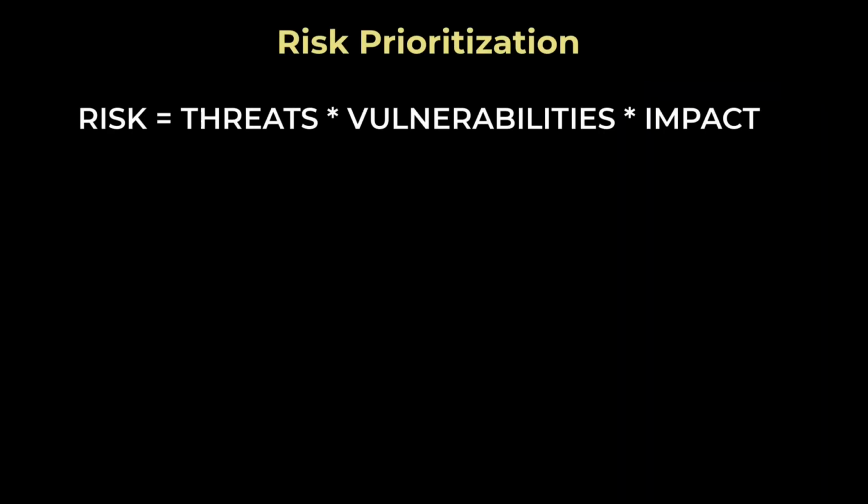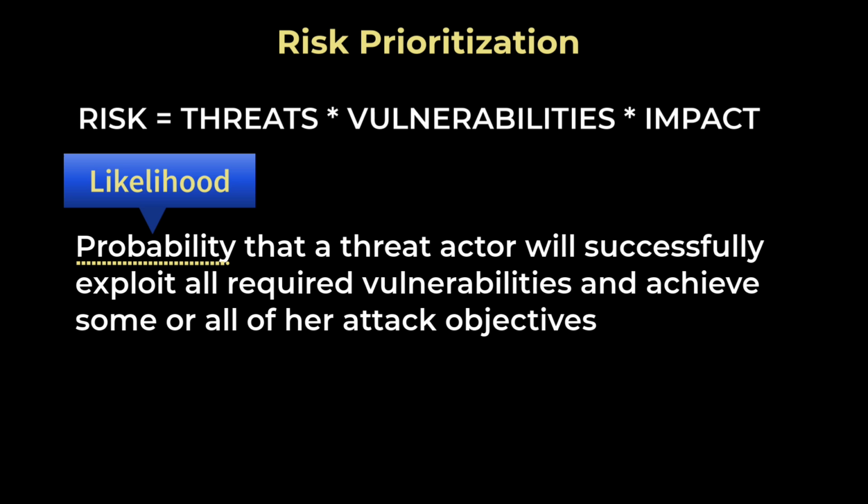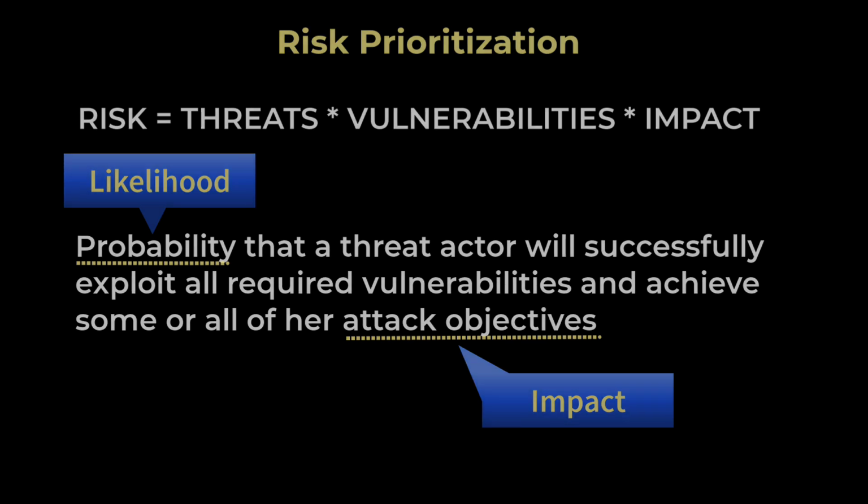Analyzing and prioritizing risks is the phase in a risk assessment during which an organization takes the threats and vulnerabilities identified in previous steps and determines the degree to which they pose a danger to the organization's MEFs. This involves two closely related tasks: estimating the likelihood of each threat exploiting a given set of vulnerabilities, and then gauging the potential impact if that exploitation occurs. By translating these likelihood and impact estimates into a risk score or rating, an organization can focus on the most urgent risks first, aligning with its overall risk appetite and tolerance.